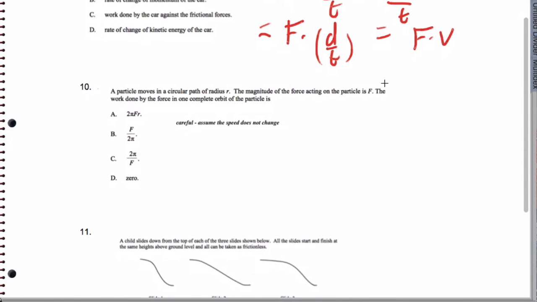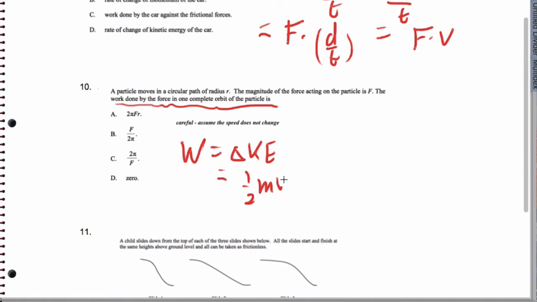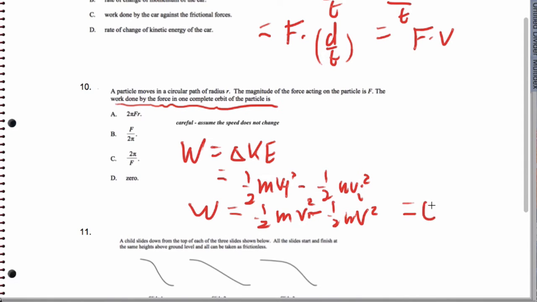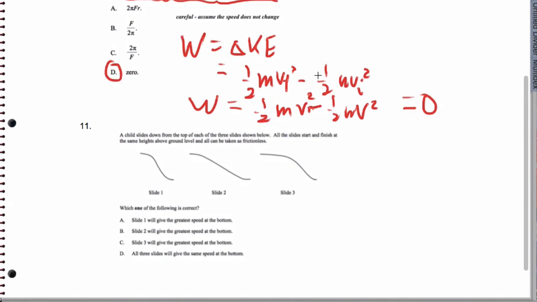And then here, we have a particle moving in a circular path and we want to know the work done. This is an interesting question because we're actually going to use work as the change in kinetic energy. So check this out. I've got 1/2 mv final squared minus 1/2 mv initial squared, and that's going to be 1/2 mv squared minus 1/2 mv squared. The speed is the same, so this actually equals 0 work done. In general, this is one of their favorite questions, and just so you know, whenever you see something move in a circle, assume that the work done is 0.